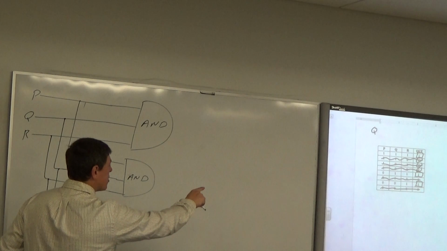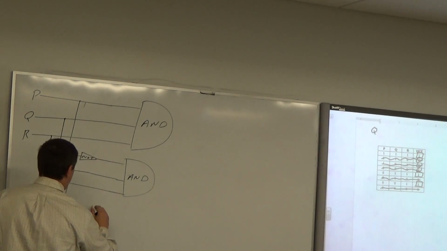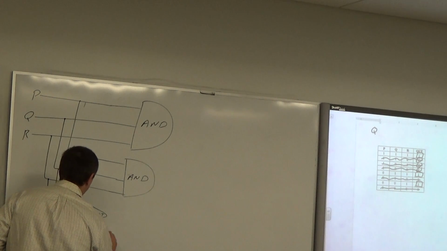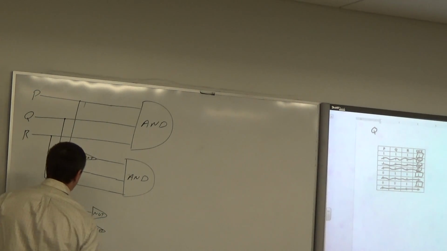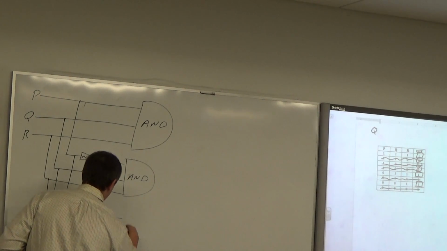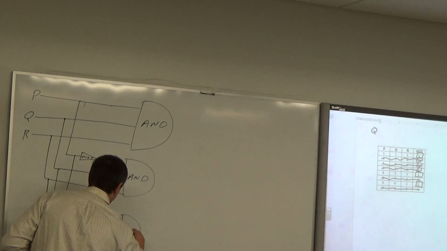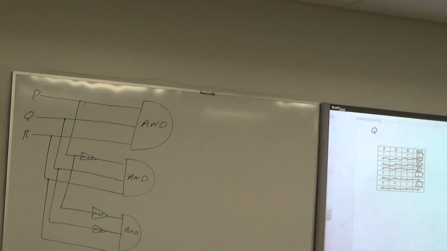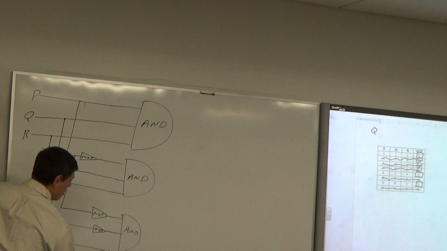So notice the P has a 0 and the Q has a 0. Anytime we have a 0, we put a not there. Okay, so P has 0 and Q has 0, but R does not have 0. And then I'm going to conjoin these with an and. Okay. And I guess I should probably connect this.